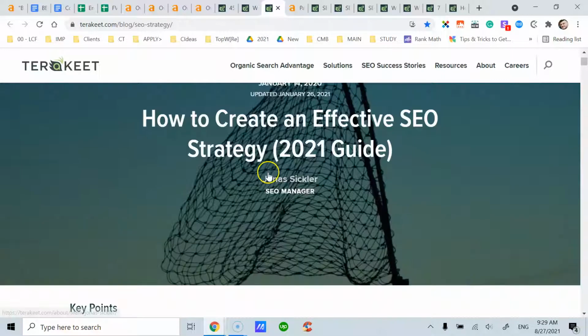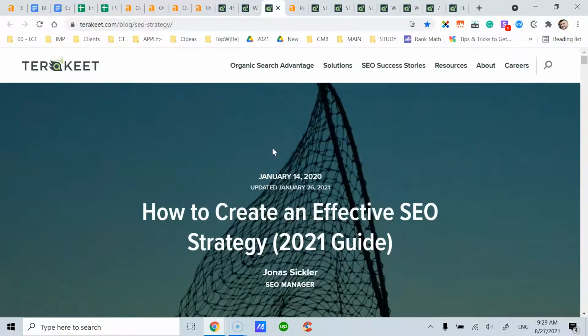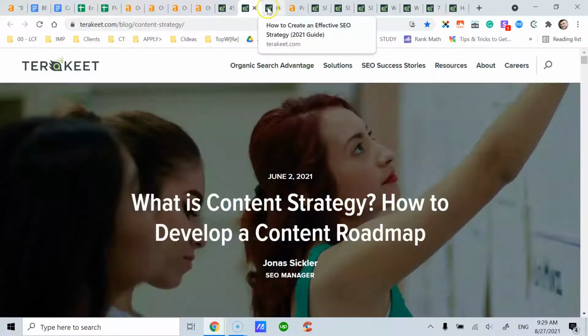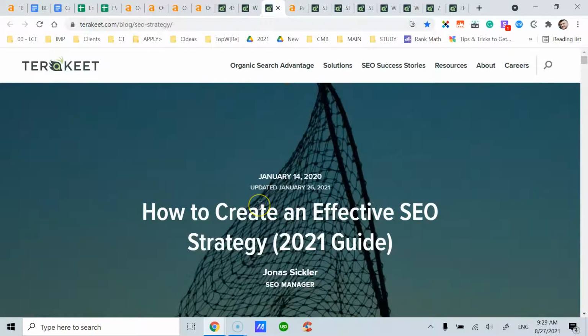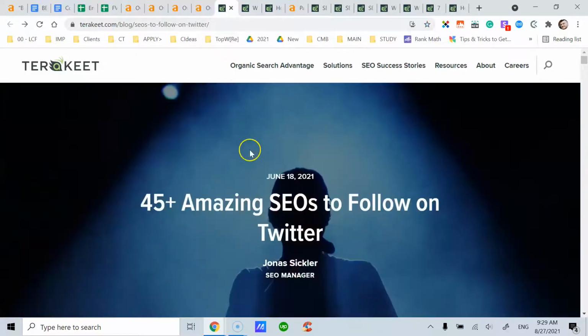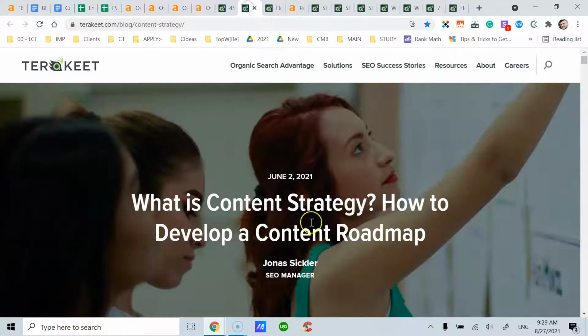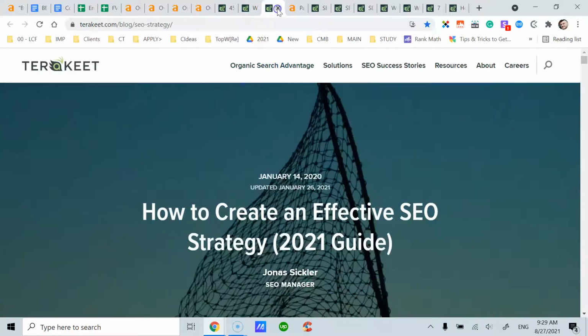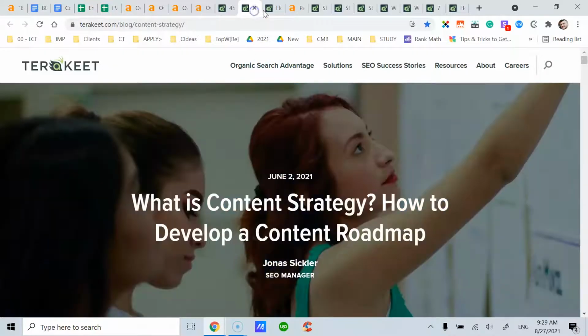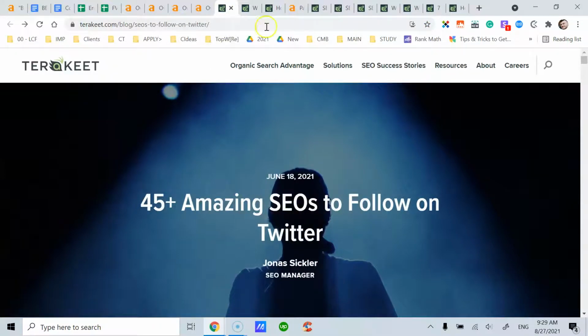All their posts show a wide, large background image, which is not really relevant, from what I see, to the topic of the article. Probably this one is the most relevant because it shows a whiteboard or whatever, but these others aren't. So what I appreciate about this is that their titles are very specific. They include numbers. They're short.